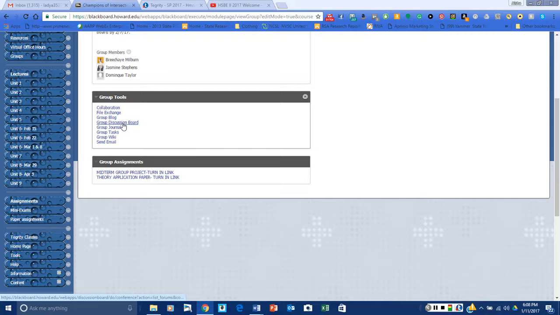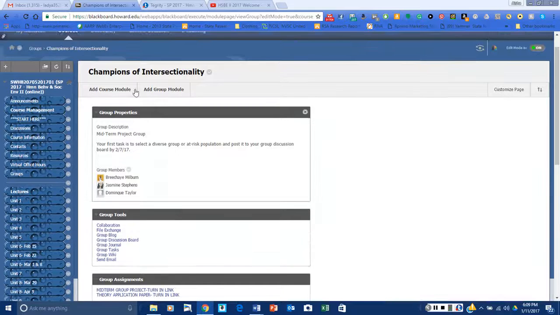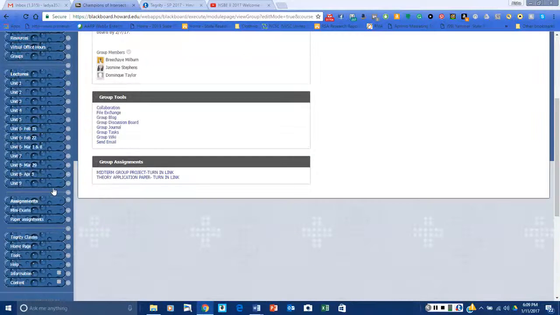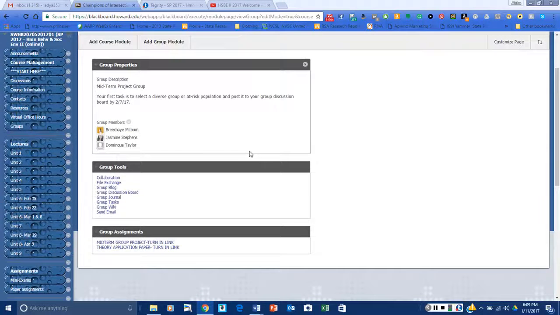You will also post your topics for your midterm, and your final will go here. I will come into this discussion board and give you a thumbs up or thumbs down on your topics. You also have the link to where you turn in your papers. Now, there's a lot of crossover in the online environment. You will also find these links under paper assignments. So it's just there for your convenience, but it's in other places on the platform as well.